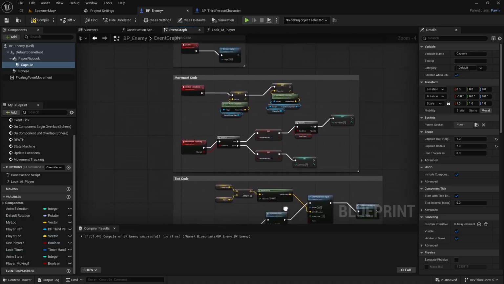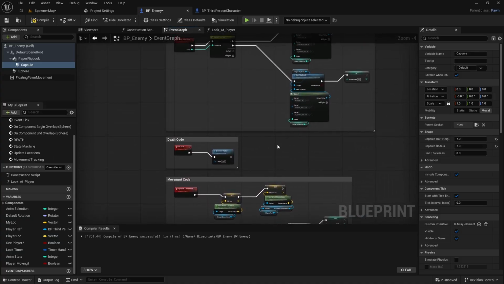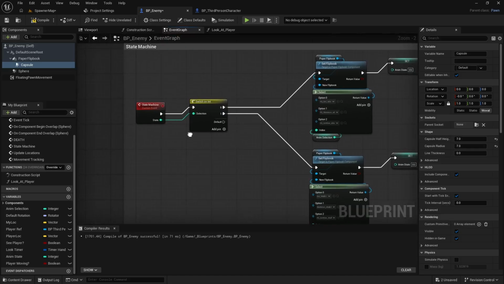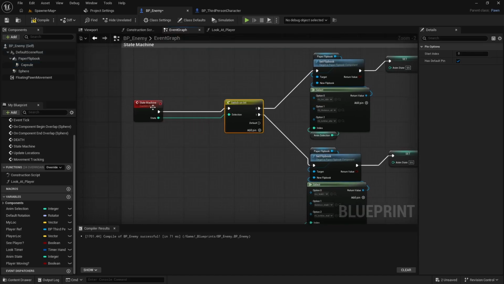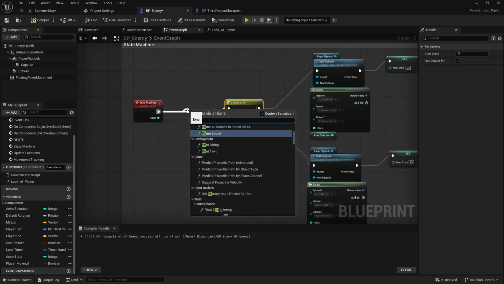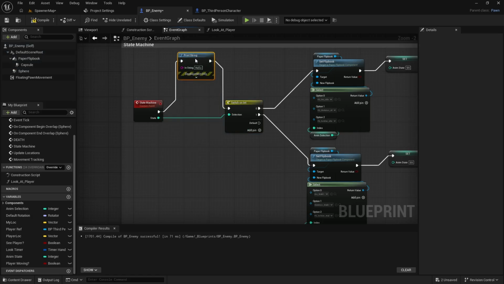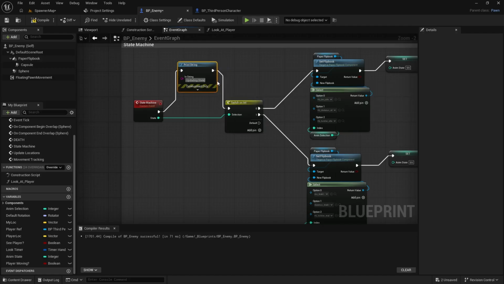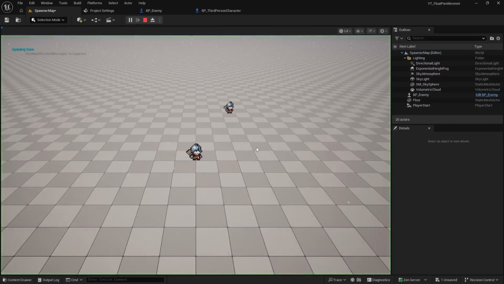And then in the state machine, let's just call a print string that we can say updating state. So we compile and save. So you can see it called once, updating state in the top left.